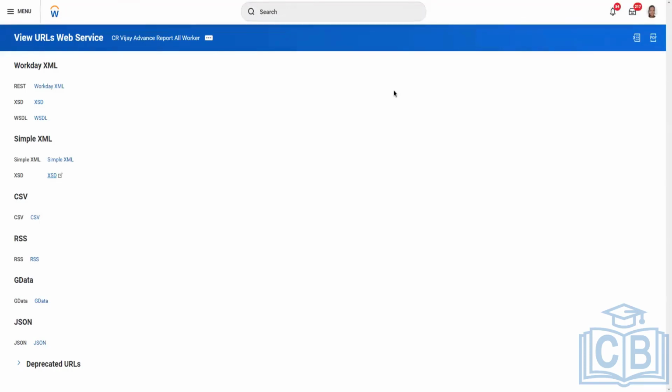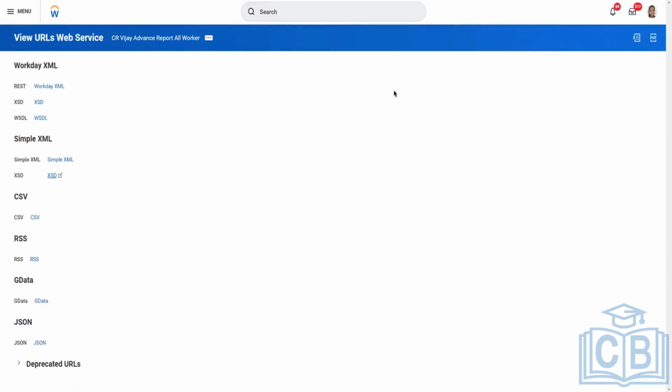I could have an EIB inbound wherein I will be updating some data back to Workday. So when the data is exposed from Workday and sent outside, it is an outbound integration. And when the data is consumed in Workday and updated in Workday, then that is an inbound integration from our side. Don't think of it from an outside system's perspective. It could be different because when they are consuming our data, in their sense, it is inbound. But from our sense, it is outbound. So just make it simple. Consider from a Workday end's perspective, it is an outbound integration from you when you are sending the data out.